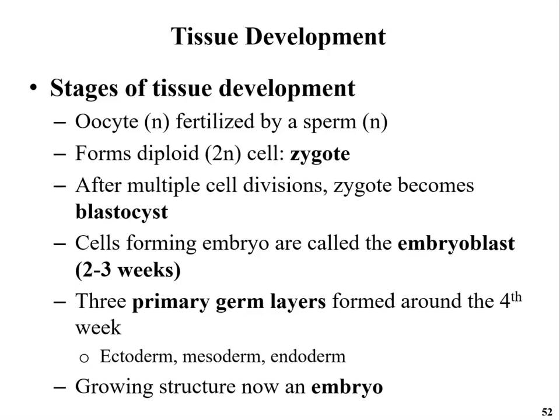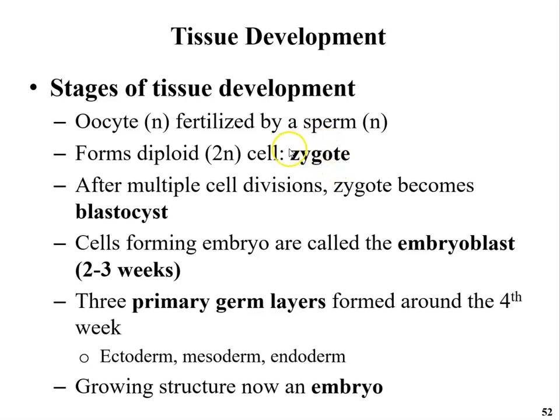All right, let's talk just a little bit about embryology and tissue development. So recall that the normal human body cell has 46 chromosomes, right? Whereas the normal human sex cell only has 23 chromosomes. And that's because the sex cells, the oocyte or the egg, and the sperm join together, and when they fuse together, they combine their chromosomes, so 23 here and 23 here, to produce 46 chromosomes.